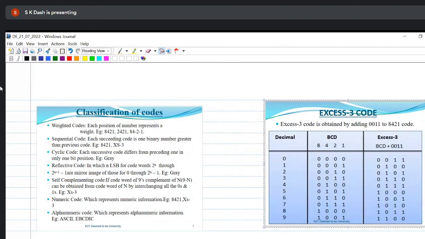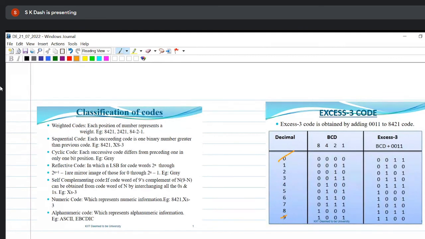Like we discussed 1's complement and 2's complement, similarly for the decimal number system, its counterpart is 9's complement and 10's complement. Now tell me any digit from 0 to 9, anything you want.